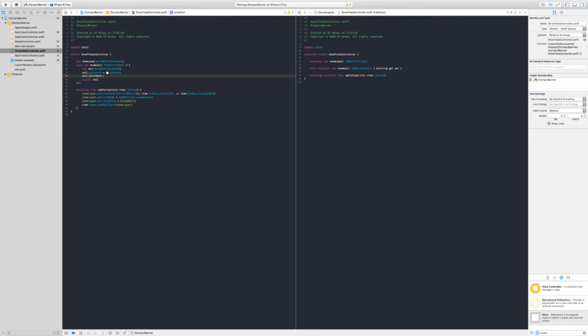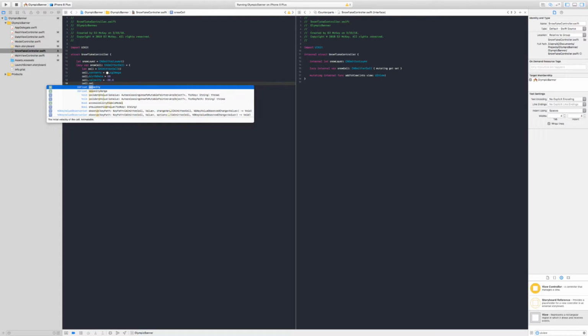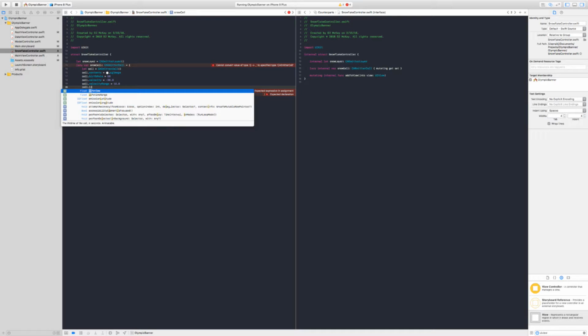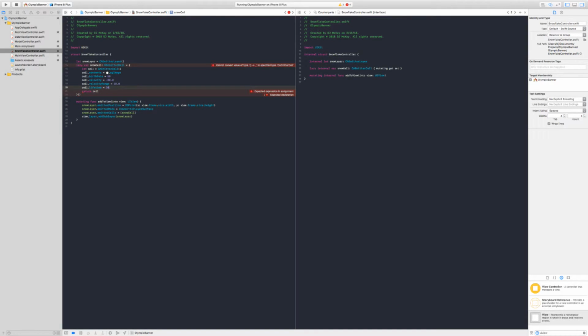Cell dot birth rate equals, let's do 50 a second. We're just going to go ahead and give it a velocity. A velocity range, because we want it to be a little bit more random than them all falling at the same speed. Give it a lifetime.